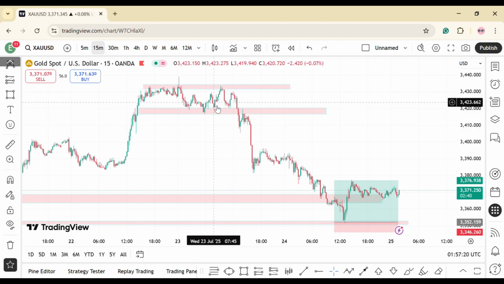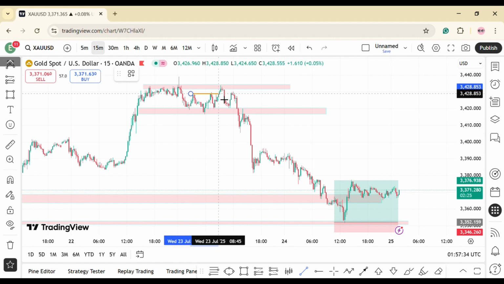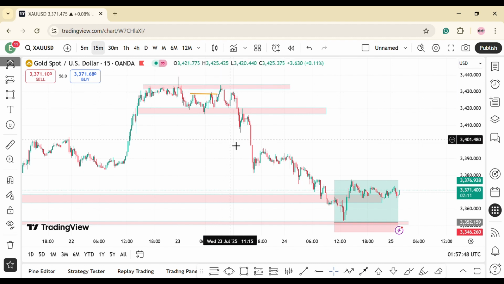Though, see what the market did here. Oh, it creates an equal high here. You remember we said anywhere there is an equal high, those places serve as liquidity. Look inside the chart, you can see two equal highs here. The market created this high and this high. You see what the market did? It cleared this equal high and pushed to the upside.